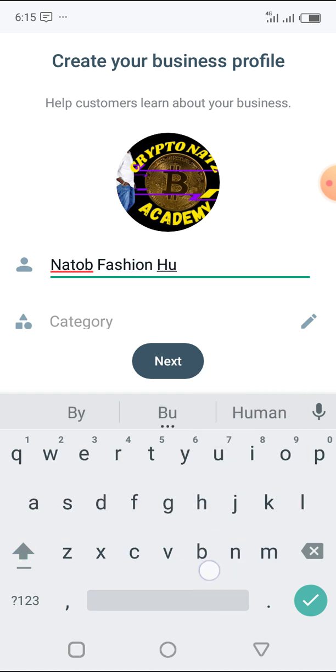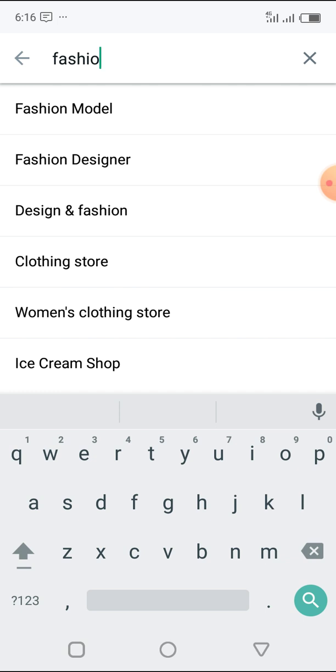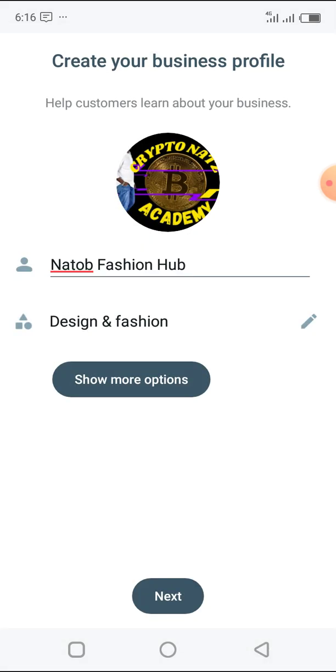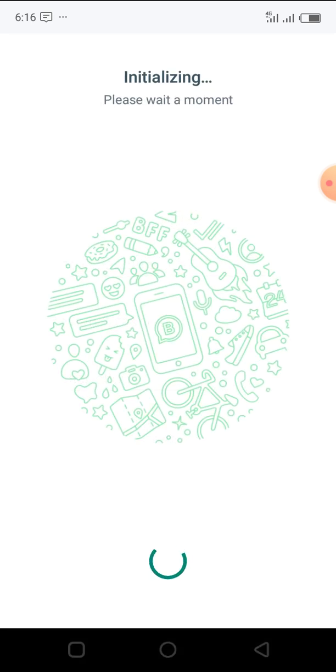And for category, I'm going to select design and fashion. Then you can show more options. You can describe your business, put your business address, and so many other things. You can still come back to do this later, but you can now proceed to the next, and everything is initializing. So that's the way it works.